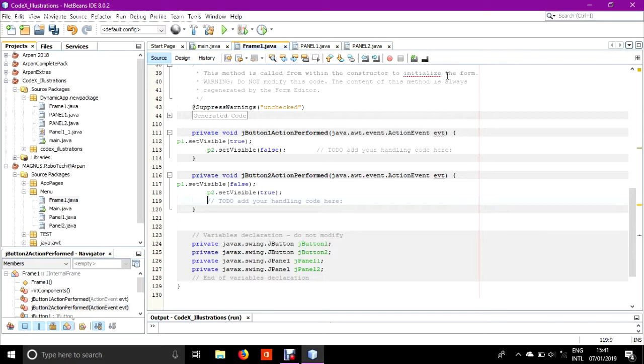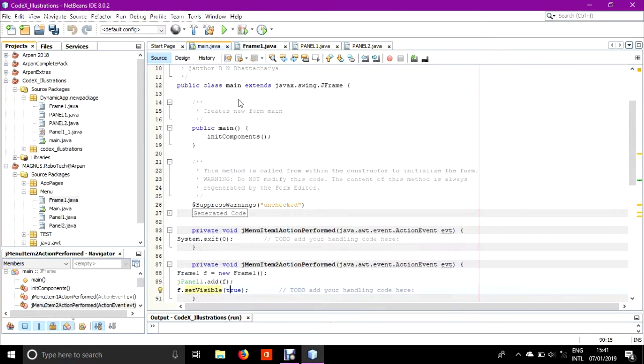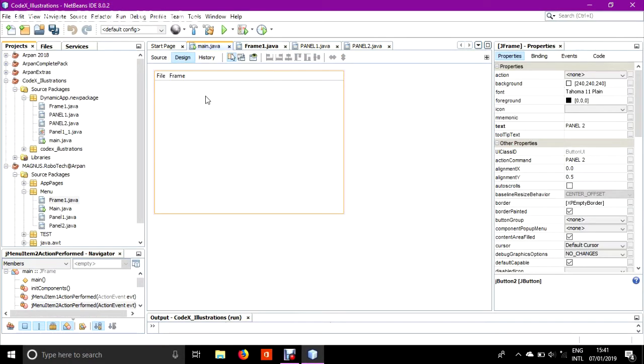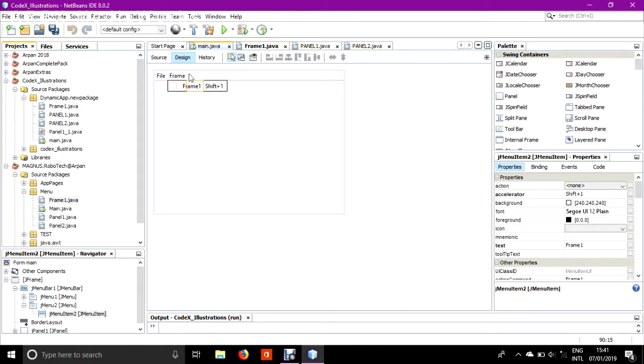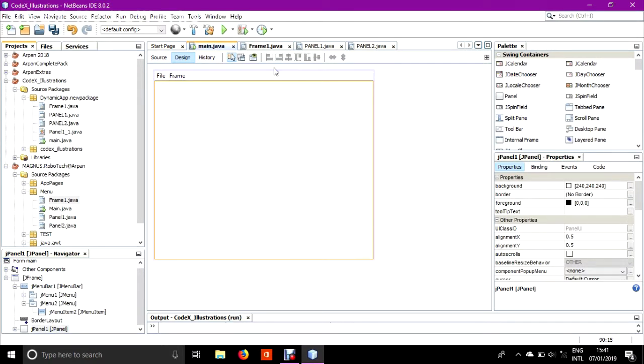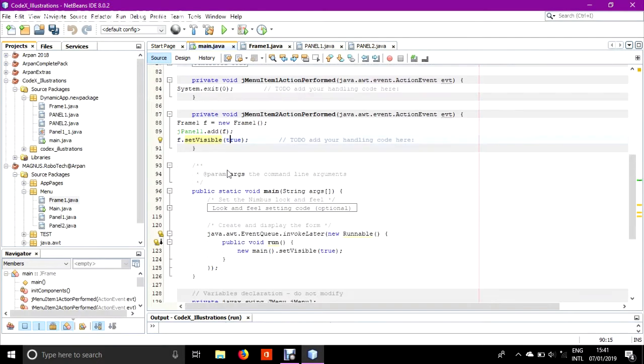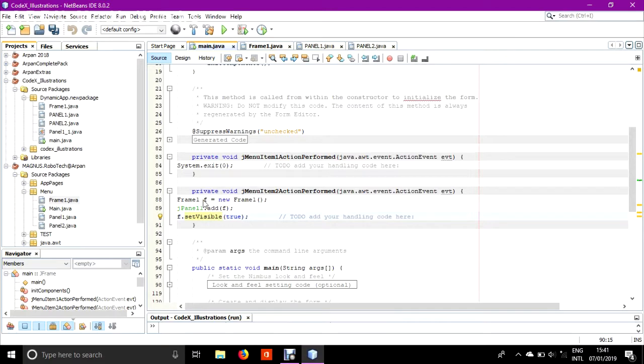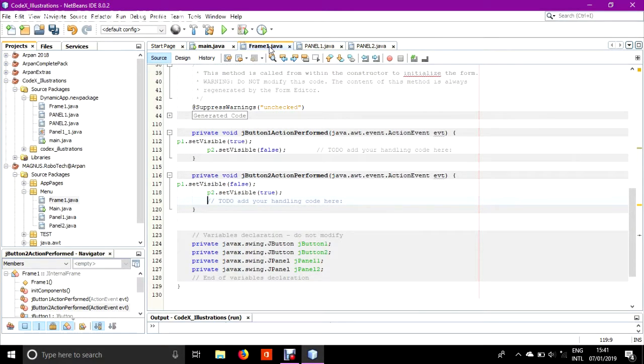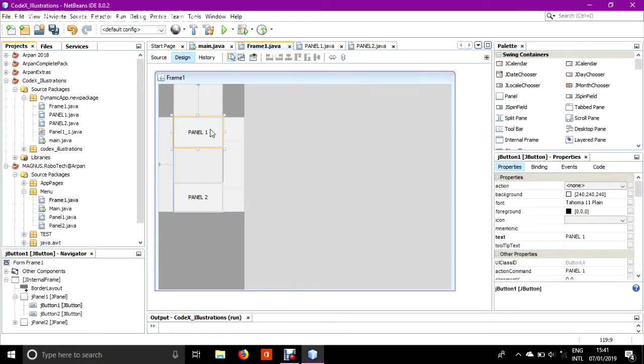Okay, so now I will make you understand what is frame 1. Main was the main page, where when you click this and click this, it will add this page in this panel. So here the programming is simply done with these 3 lines that I have already explained to you. Going up to frame 1. When you click button 1, it means panel 1 button, it will show you panel 1 over here, and when you click panel 2, it will show you this form panel 2 over here.